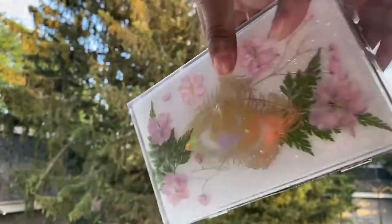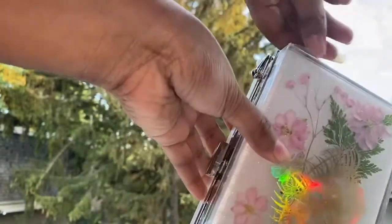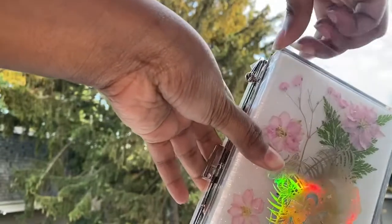Okay, now this is the third bag. I'm gonna hurry up and do this. Look at that sparkle, so freaking cute. And the plastic.